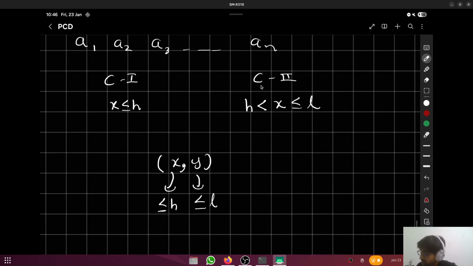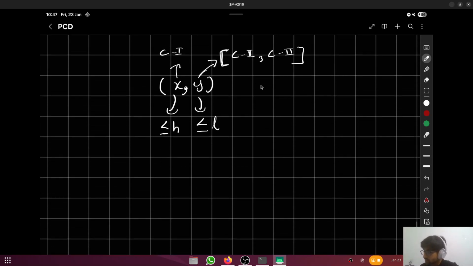So while filling the y values, y can take values both from category 1 and category 2, because in category 1, x is less than or equal to h, which is less than or equal to L, so category 1 is satisfied, and category 2 is also satisfied as x is less than or equal to L. But x can only take the values from category 1.